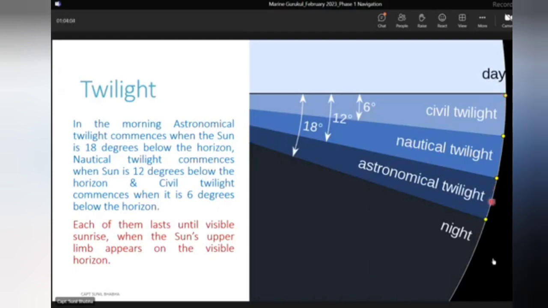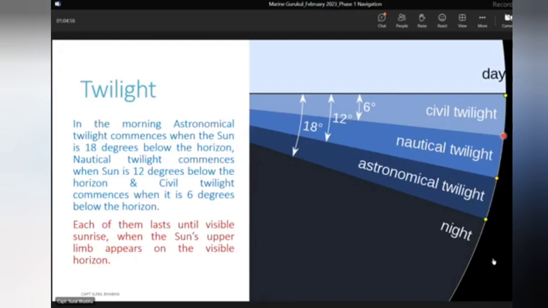Now, out of this entire period, as far as navigators are concerned, as far as sight taking is concerned, which is the most suitable period for us? The most suitable period for us is between 12 degrees and 6 degrees. This particular period is represented in blue: the upper period in light blue, and the bottommost period in dark blue. The middle portion is what is important from the point of view of the navigator for the purpose of sight taking. This period is basically the commencement of nautical twilight to the commencement of civil twilight.